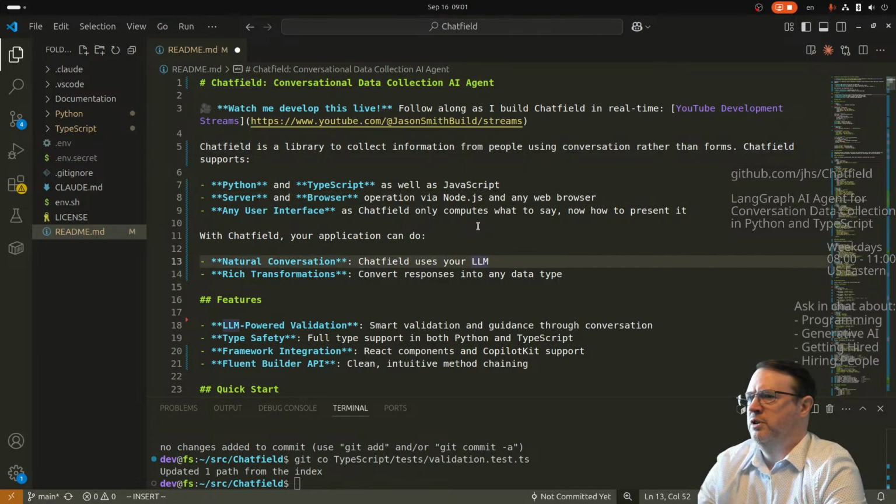ChatField uses your LLM. With ChatField, your application can easily do natural conversation.